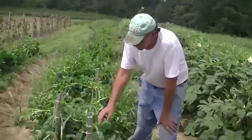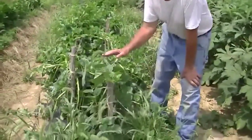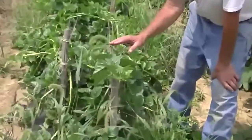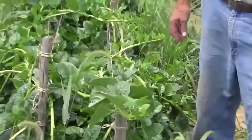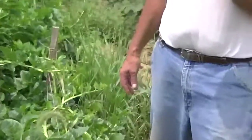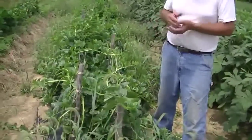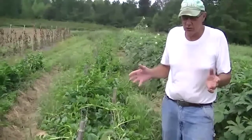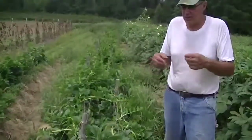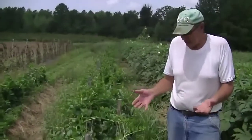Oh, I will say this about it. I gave a friend some of this to try, a longtime friend who loves to make spinach smoothies. So he made me some smoothies out of my spinach and brought them back. And this was spinach he'd had for a week. He says, I couldn't believe it. The spinach I buy from the grocery store, in two days, it's just fallen apart into nothing. And this spinach is staying, it looks the same.